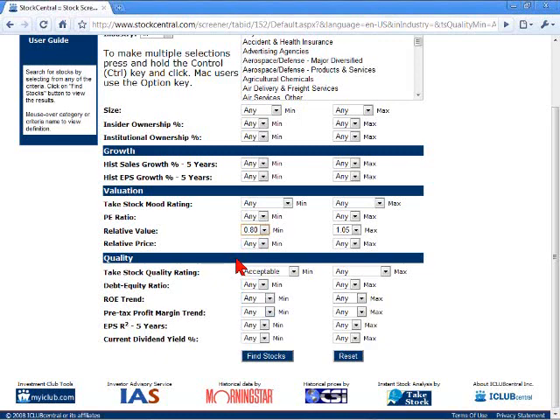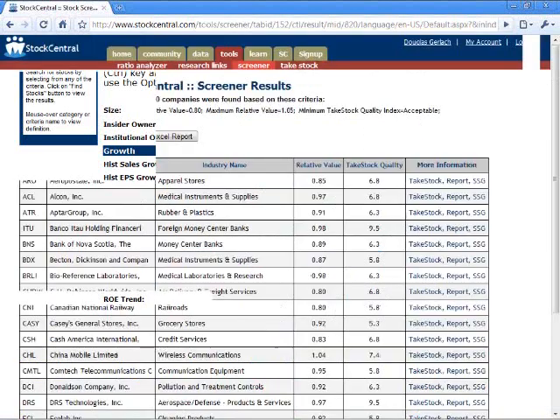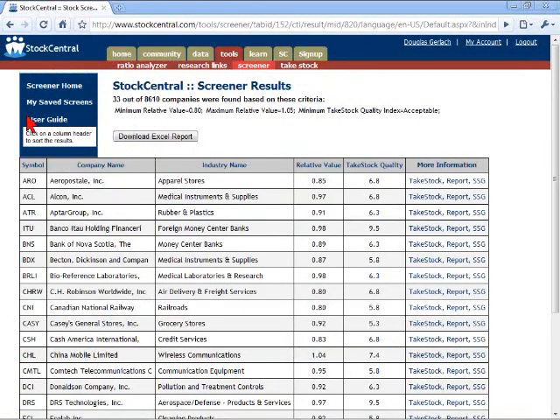And we actually eliminate some outliers in this. So this is comparable to the historical value ratio in the Take Stock program. But the idea is that these are stocks that are on the undervalued side of their historical range. I bet we'll find a lot of companies like that at this point. In this case, we're down to 33 companies now that have the Take Stock Quality Rating that we're looking for, but also have relative value that would indicate that they might be reasonably priced in the current environment.